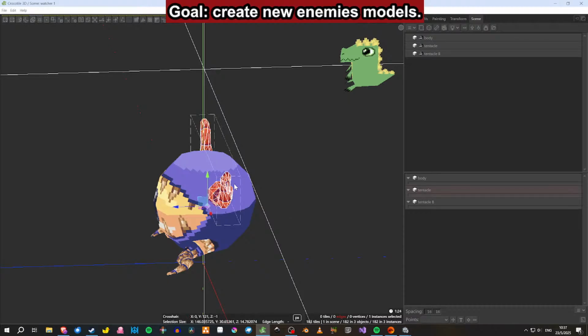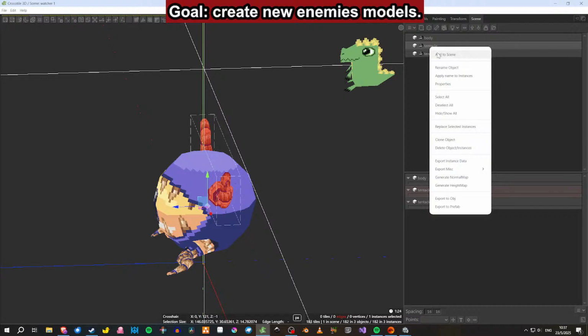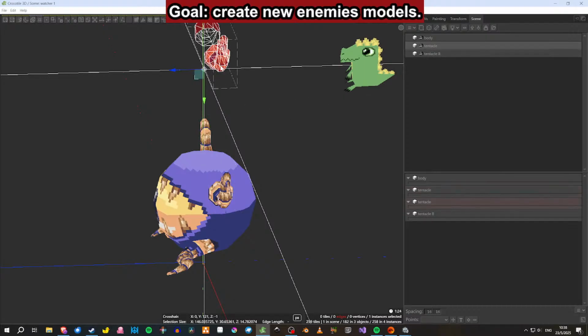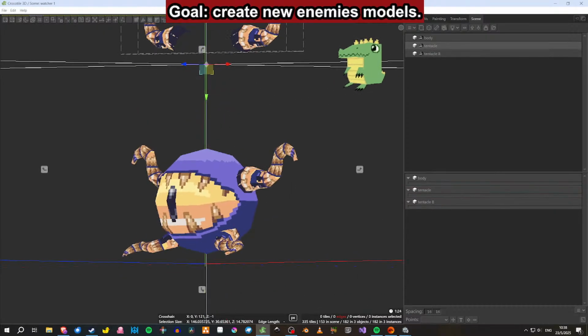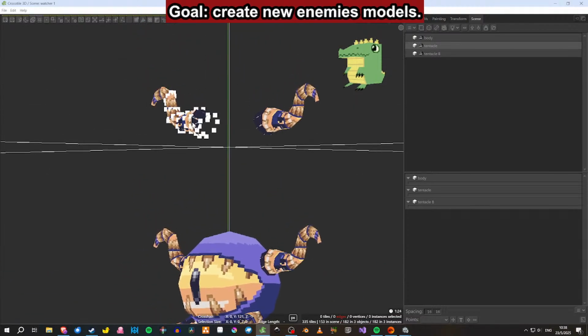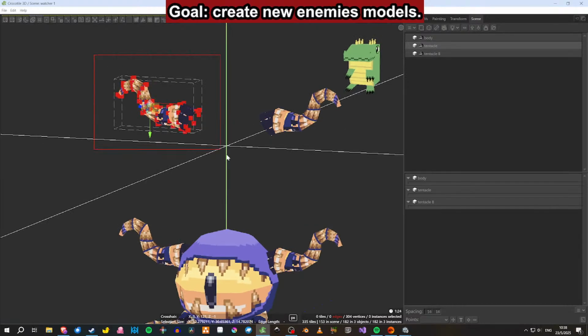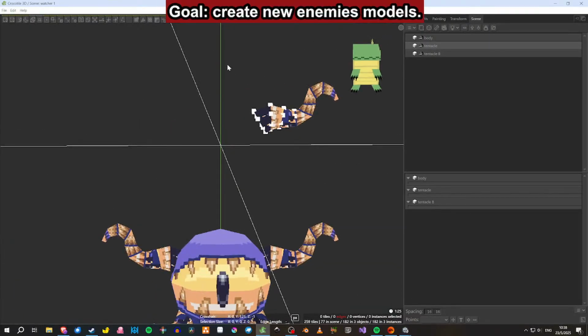Good. So now let's do it again. Add to scene. Deconstruct. Let's select all of these. I can delete them. Okay, let's select all the faces again.